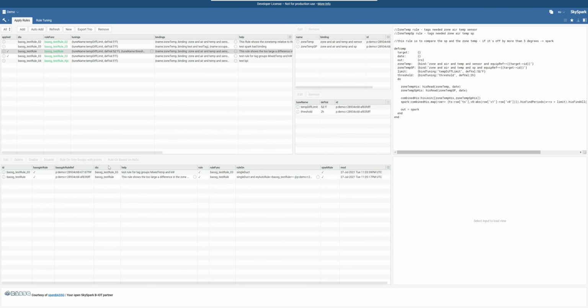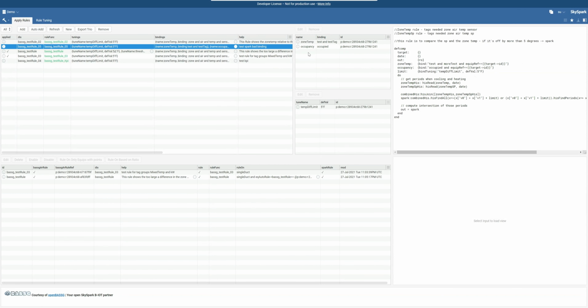That's the whole idea. You can see it didn't apply these other rules. It only applied 2 of them. Why? Because the other ones didn't have these points, right? You couldn't find occupancy or occupied in test and test tag, right? This is an obvious test to show that it will not apply it if it can't find the points it needs. So that's kind of the whole thing for AutoRule, right?